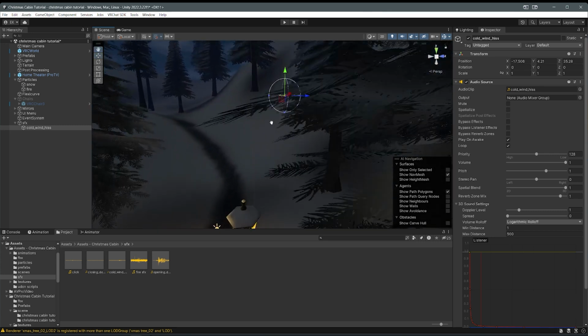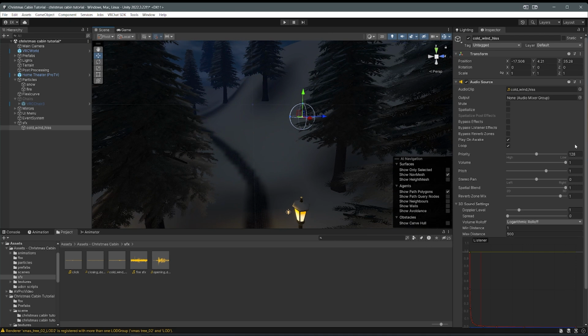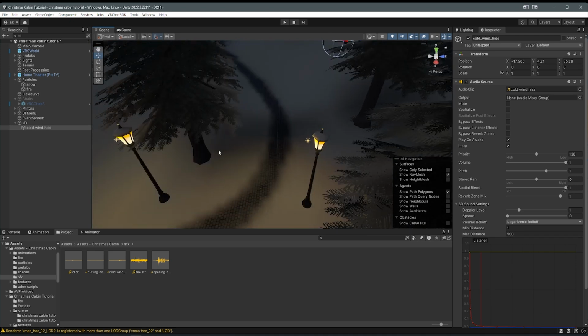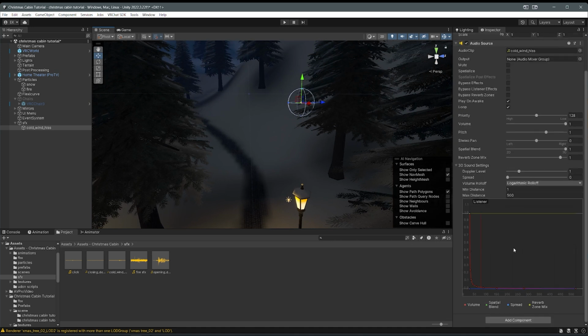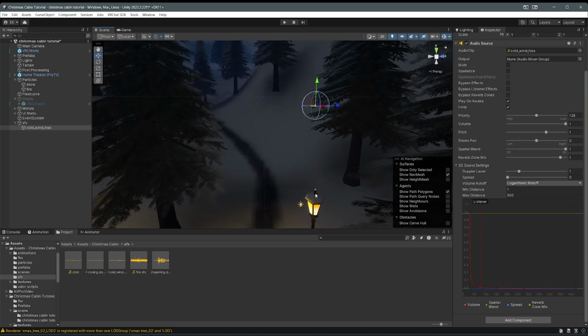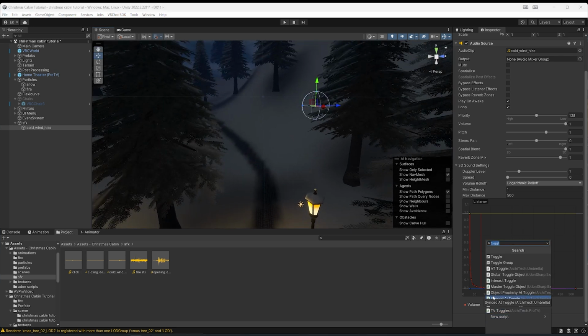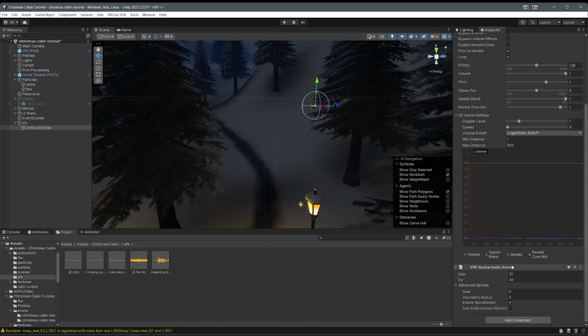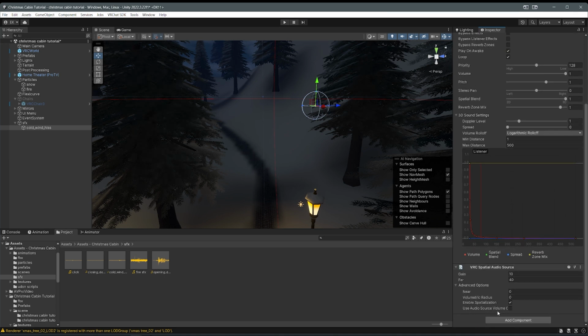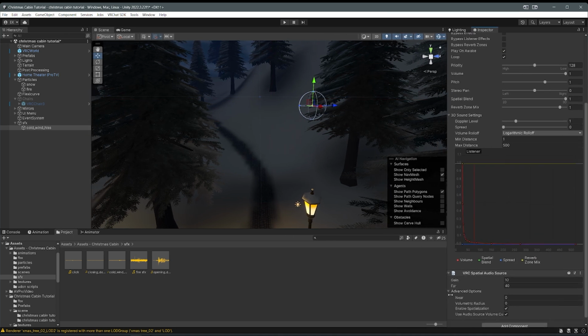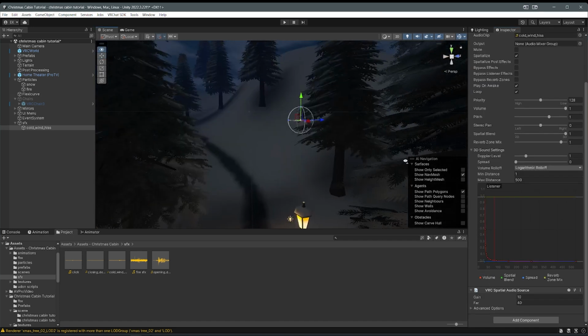And I think that's good. We're just going to keep it by the default settings. You can play with everything and then play the scene, walk around, and go in VRChat, test it out to see how you like it. For this, we're just going to keep it on default. For 3D objects in VR, or in VRChat, they recommend that you use another script called the VRC spatial audio source. So just add the script to your 3D audio sources and make sure to use the settings that you set up here. Make sure you use audio source volume, and I don't know what that says, but just hit this bottom one. So that's some background noise.